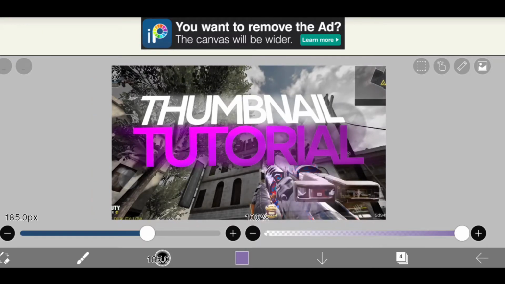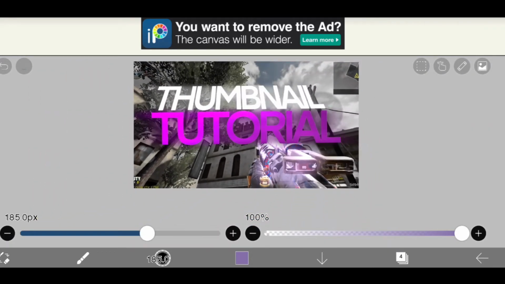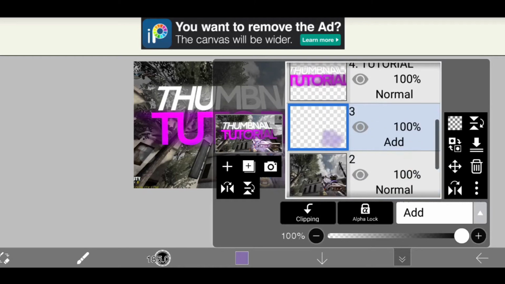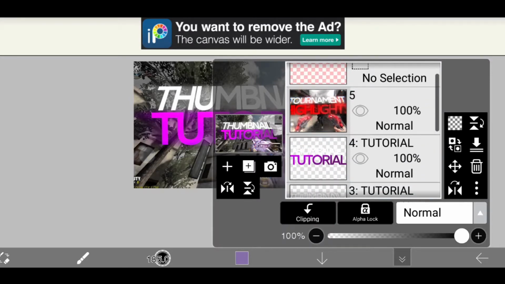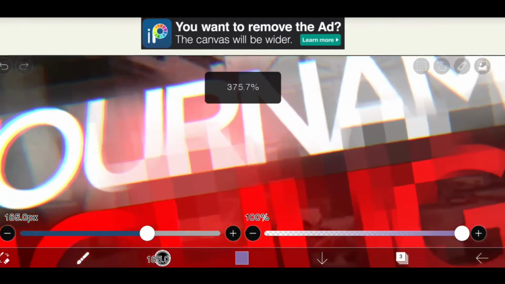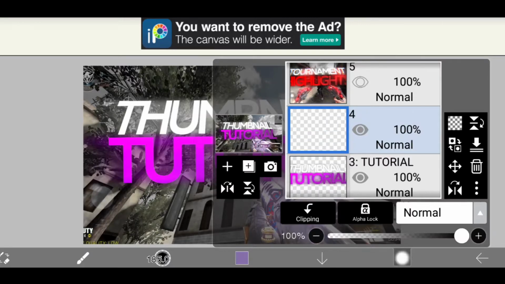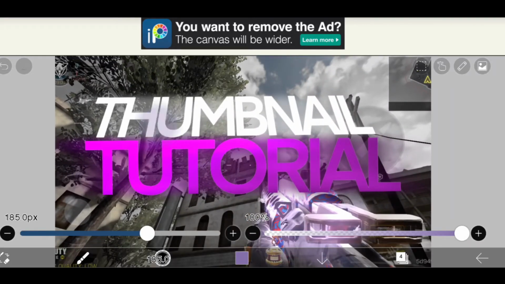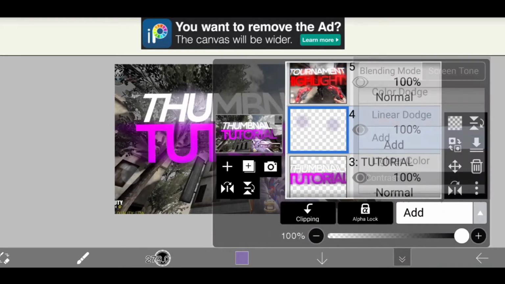Okay, so at this point you can just play around with your thumbnail. It's pretty much done, I guess. But if you want to add a bit of effects, you can absolutely do that. So for me, usually I just merge these two layers down, hide this, we don't need those. I have added a few of the red lights on the white text on both sides, so you can just play around with the text. And then just make a new layer, and then one there and one there, and then we can just turn it into add.